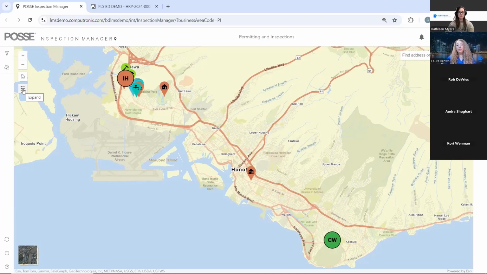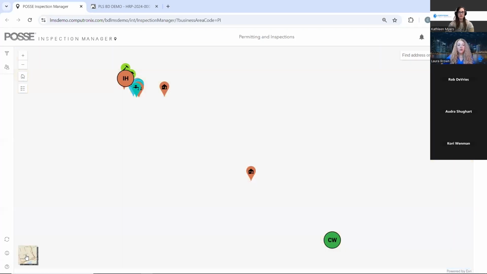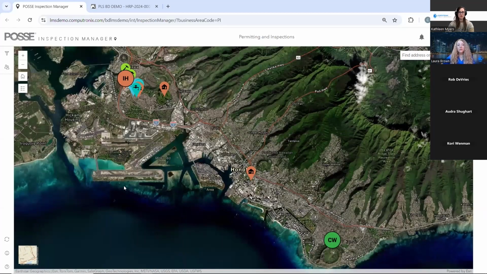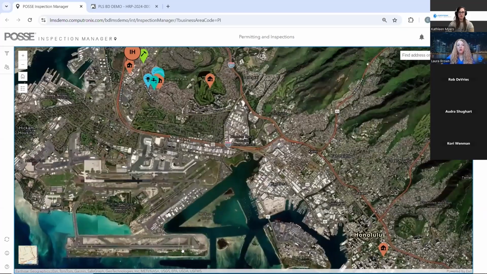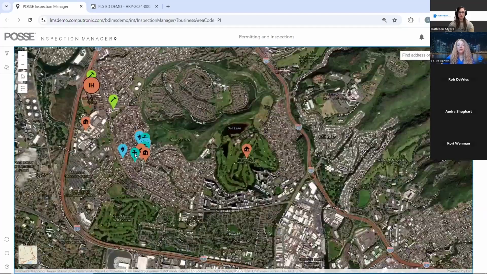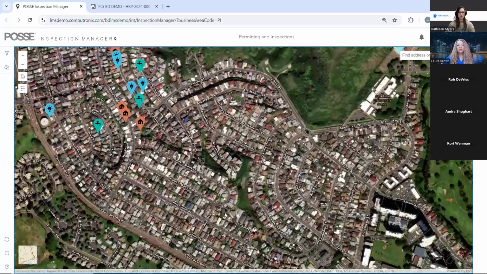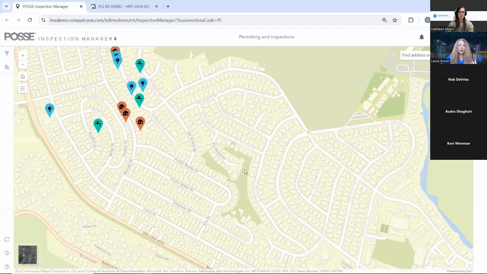One other view that you have here, in addition to the street view, is a hybrid map view. If we want to see a bit more about the location of the inspection, exactly what the surrounding area looks like, you have this hybrid view as well. It can get just a little bit busy, so I'm going to go back to the street view, but certainly as you're looking into these very specific inspections and trying to make sure that we know the area that these inspections are being done in, this can be very helpful.